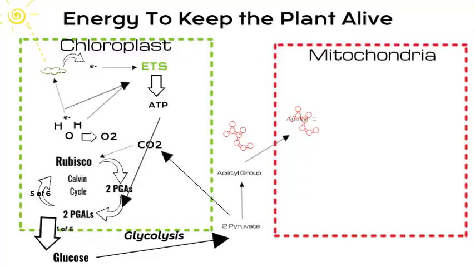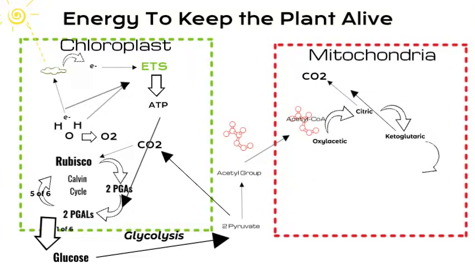and create citric acid. Citric acid will lose a carbon dioxide to become ketoglutaric acid, which in turn will lose a carbon dioxide to become a succinic acid. Succinic acid is then rearranged into the starting oxaloacetic acid. This process is known as the Krebs cycle. So far, not much ATP has been made, but what we do have are charged coenzymes. These carry high energy electrons from the Krebs cycle to an electron transport system.